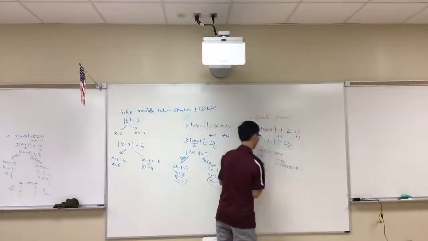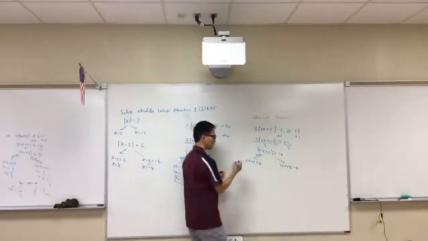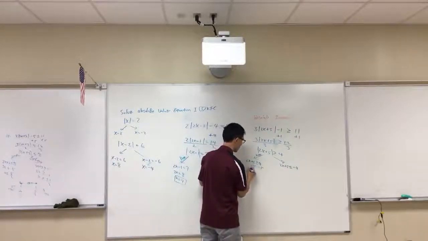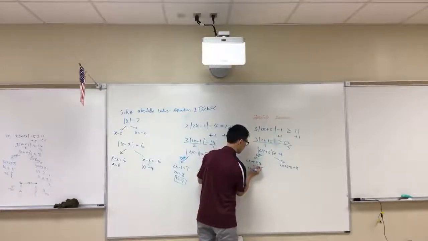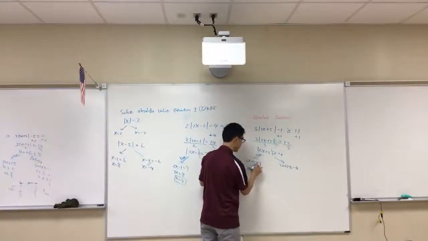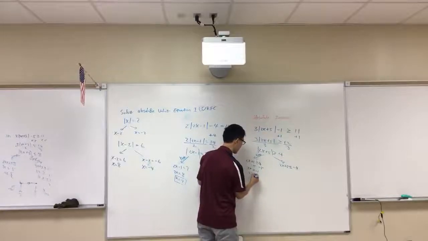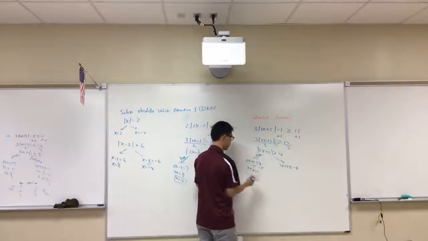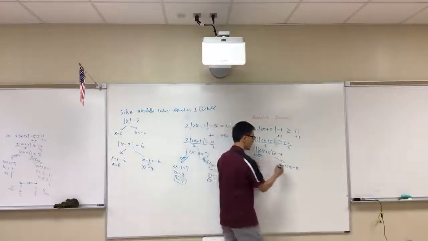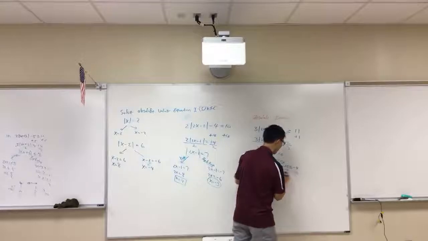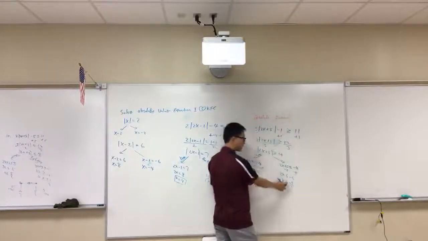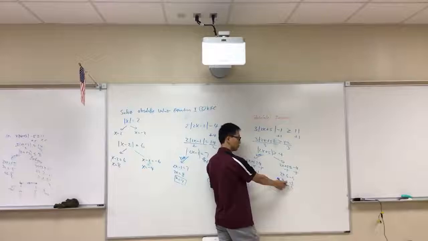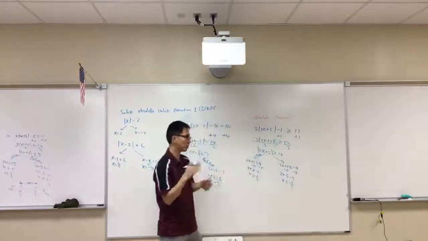Negative 4. Now I'm going to subtract 5 on both sides. So that's going to be 2x greater than negative 1, and x is greater than negative 1 over 2. It's greater than or equal to, sorry. And this one, subtract 5, is going to be 2x less than negative 9, x less than negative 9/2. Do I need to change the sign here when I divide by 2? No, we divided by a positive, so we don't change the sign.